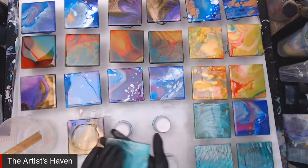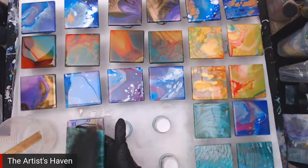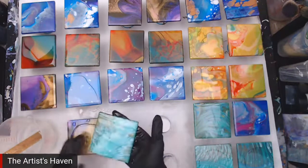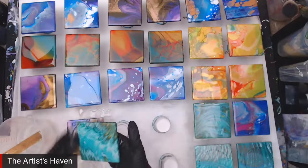Okay, so this one can get pushed over just a little bit. Let's get this guy. This is how I like it. This is nice and thick. This is like royal icing thick, and this is where I feel like I can move the fastest because I'm not fighting with it. I'm just applying it.